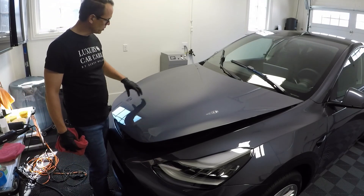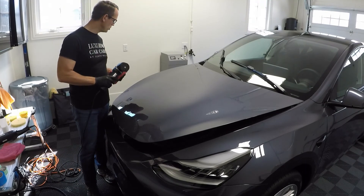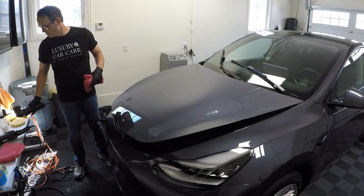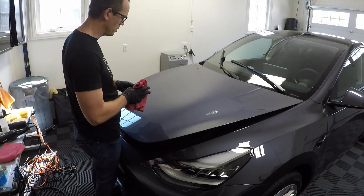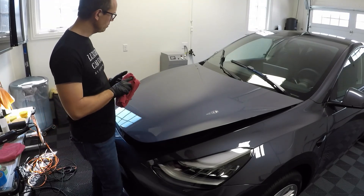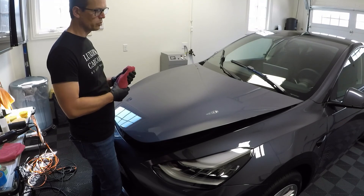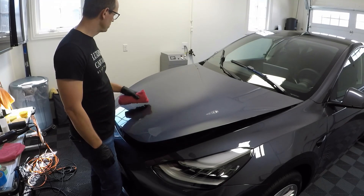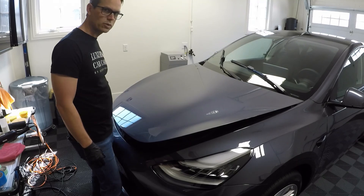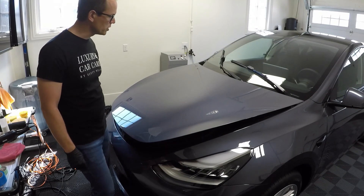So that's the plan - I'm going to use the Meguiar's 210 and the Rupes yellow wool pad and do the whole car. I have a five-inch for the bigger areas and a three-inch for the smaller areas of the hood, fenders, and areas around the pillars. If I need to, I can pull out the Nano, but I'm hoping I don't have to on this car. The plan is to get the whole car polished over the next 24 hours and be ready for the next step, which would be PPF. Thanks and I'll bring you back again when I wrap things up.